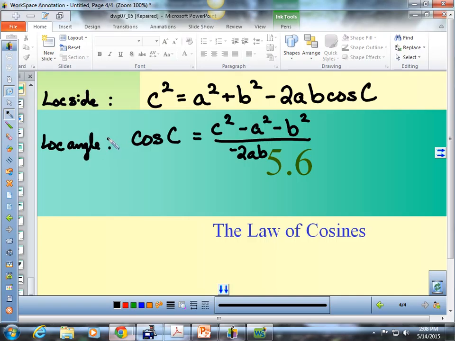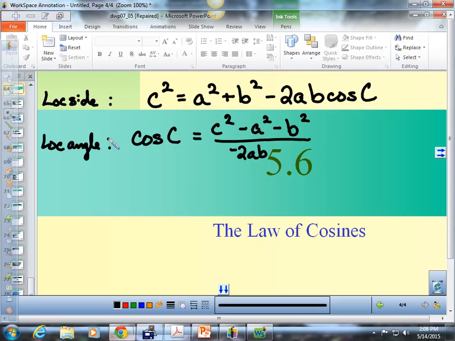Very importantly, folks, if I want to find angle C, then which side do I have to start with in the formula? Side C. The A and the B are the negatives, and they carry down to the bottom. If I wanted to find angle A, then what do I start with here? A squared, and the other two go here. Okay, very important. Whichever angle you're finding, you've got to start with that side on the other one.